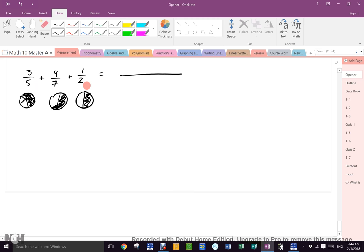Everybody cool? So, you guys that said you needed to review this, you're all cool with why we need a common denominator now, yes? What's the easiest way to find a common denominator if you don't see it immediately? We talked about it yesterday. A common multiple. So if I multiply all those together, I'm going to get a common denominator, aren't I?